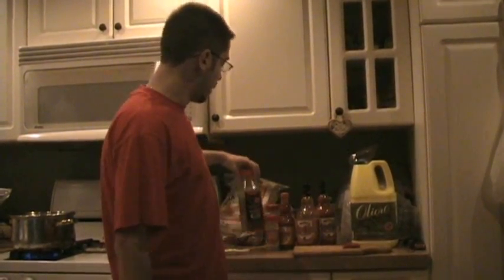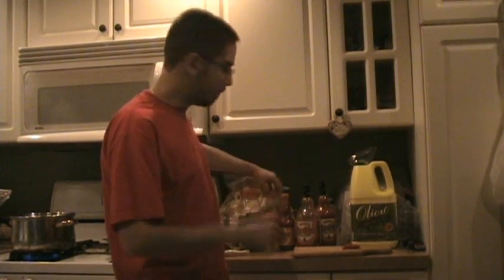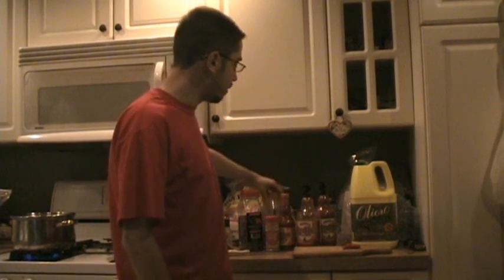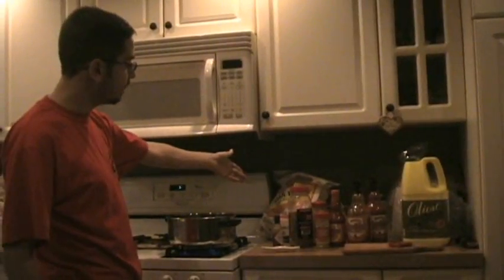We're going to add, for our spicy ones, these crushed red peppers. It's going to give it a good kick. We're going to add some ground black pepper, which is very fine pepper, and maybe touch it up a little with some garlic powder, which we have over there. Last but not least, one of our main ingredients that's going to make our wings very spicy is we have these red peppers that are freshly grown from my garden out back. They're very hot.